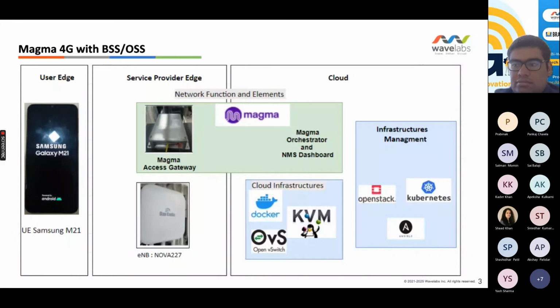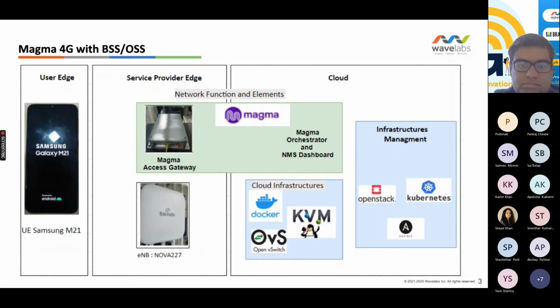We have a Magma hardware physical access gateway box inside our lab, which we are going to show during the demo. We also have the Magma orchestrator and the NMS dashboard, which run inside a private cloud hosted inside our lab, and we will demonstrate that as well.